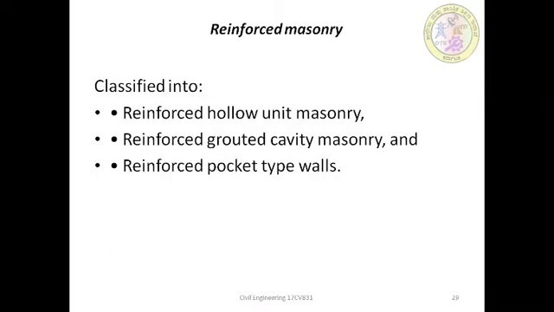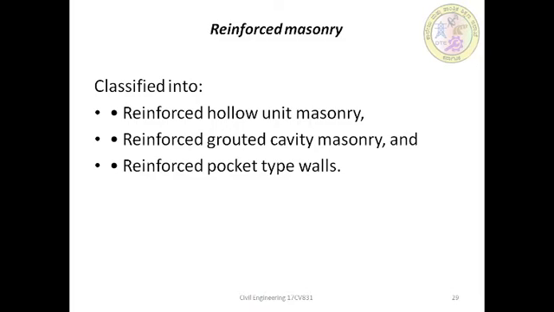Then, reinforced masonry. Reinforced masonry is a construction where steel, in the form of reinforcing bar or mesh, is embedded in the mortar or placed in holes and filled with concrete or grout. By reinforcing the masonry with steel, the resistance to seismic loads and the energy absorption capacity may be improved significantly. To achieve this, the reinforcement should be integrated with the masonry so that all the materials of the reinforced masonry system act monolithically when resisting gravity as well as seismic loadings.